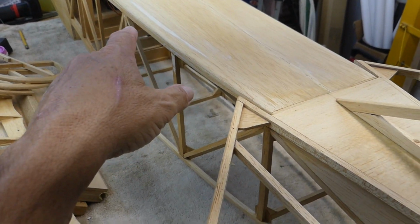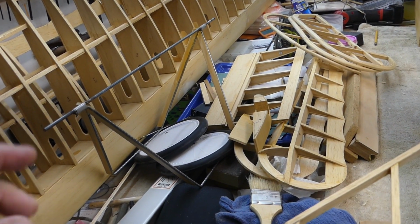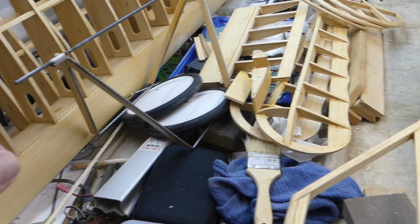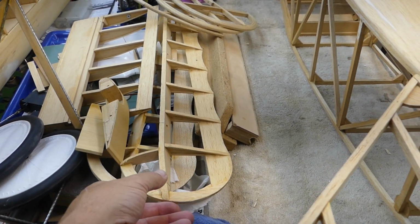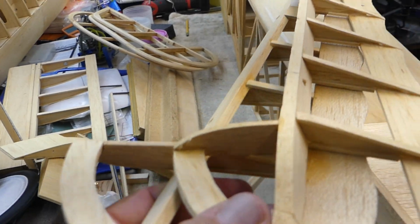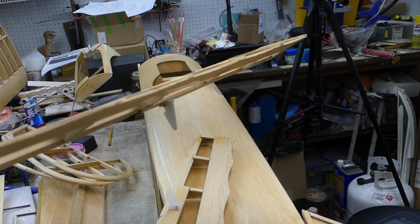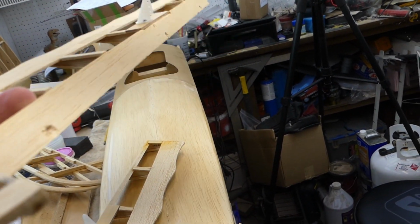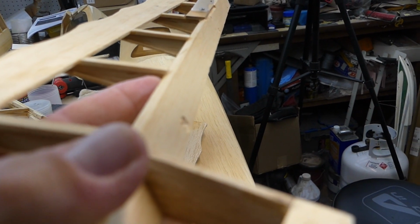So not too much left to do on the fuselage. While the wings are just sitting idle right now until I have to come fix the bottom wing, I'm going to come in and make sure that all of the control surfaces I'm happy with. I still have a couple little issues with the ailerons. This one's okay. The bottom ones, he's got these goofy little gaps down here. As you can see, he didn't angle them.